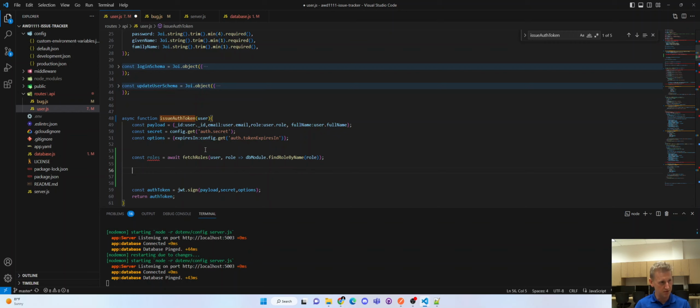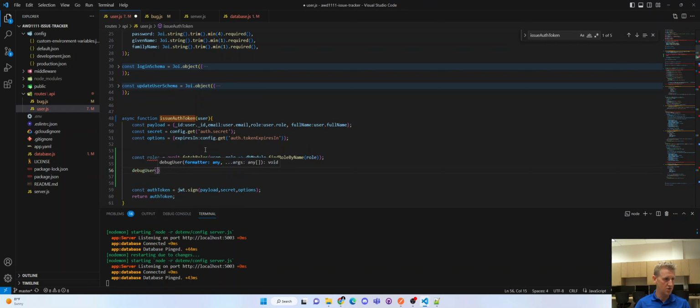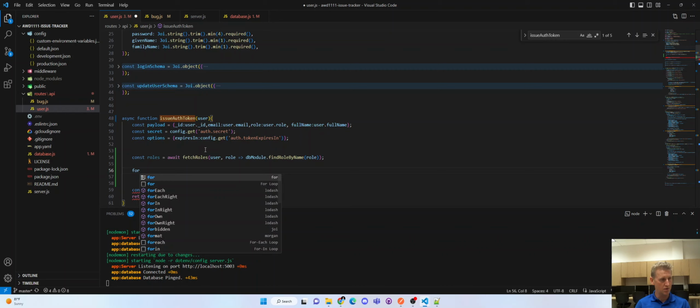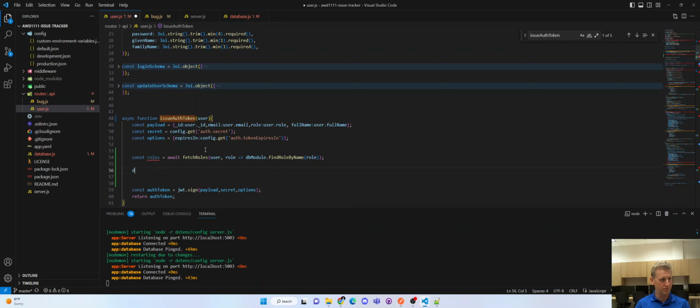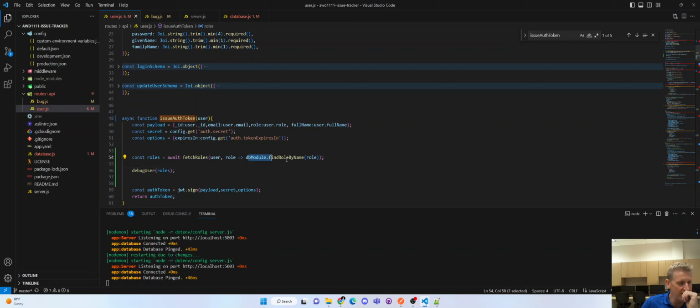Just to do a little debug user. So I'm just going to log in my user, and right now I don't have any roles in the array, but these are not arrays right now, right?